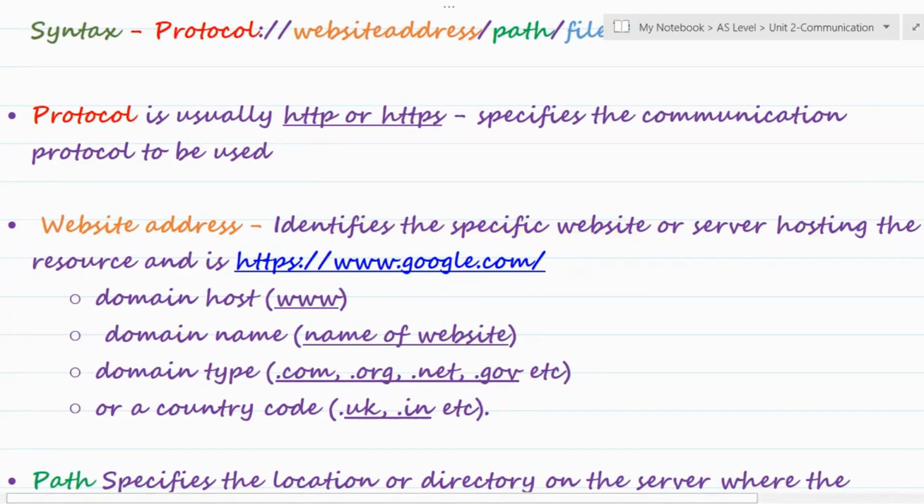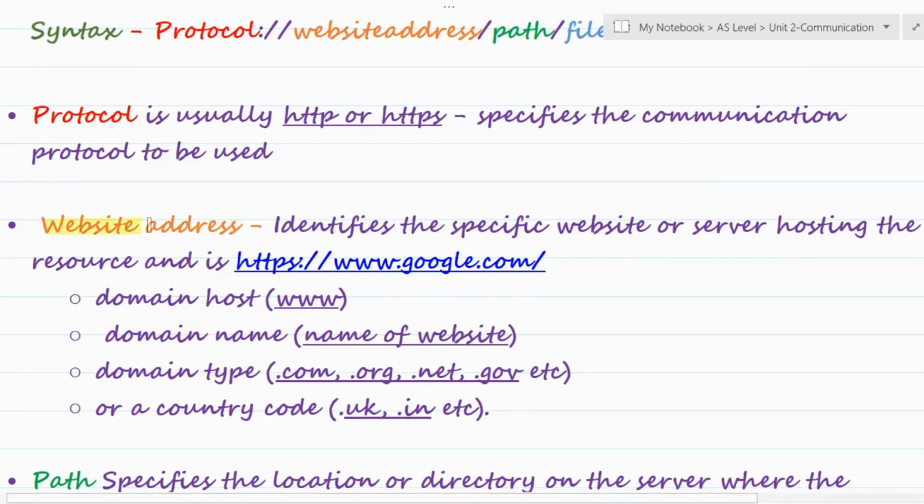Now in a website address also there are components. So first component is domain host. So www is known as domain host. Then comes domain name, the name of the website, which is here Google. Then comes domain type, which can be .com, .gov, .org, .net, sometimes it's a country name, .uk, .in.